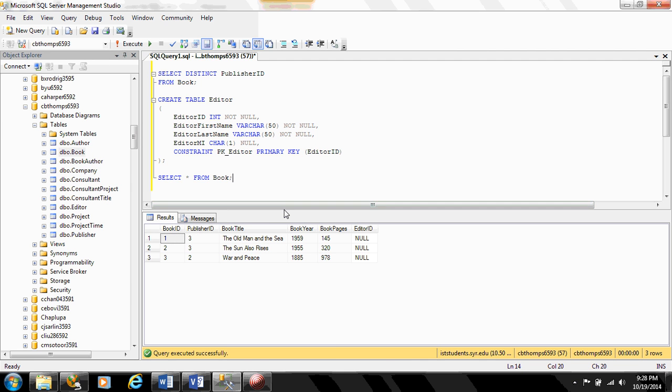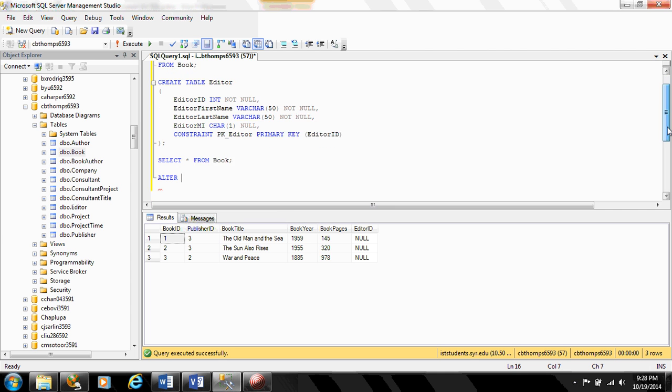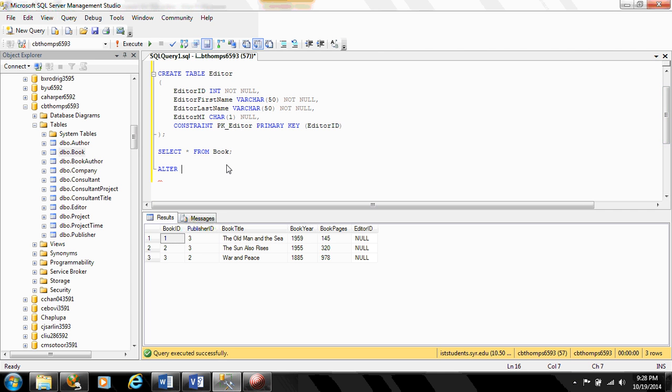For that, I will need to do it manually, because I don't know if there's a way in Management Studio to add a foreign key using the GUI. Maybe there is, but I don't know if I've done that, so maybe I'll do that by typing the SQL.